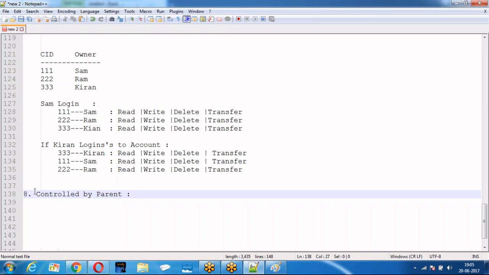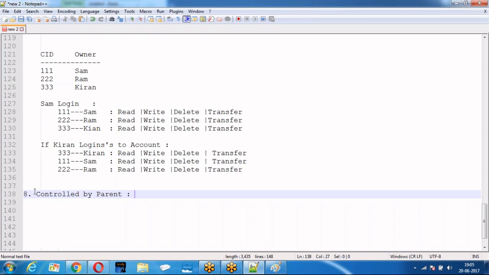How do you define the OWD? The child cannot have any OWD of its own. Why? Because if two objects are connected by master detail, the child object will not have its own owner, so we cannot define ownership on a child object. Whoever is the owner of the master record is the owner of the child record. So whatever OWD we give on the master object, the same OWD is applied on the child object. Are you clear with this?